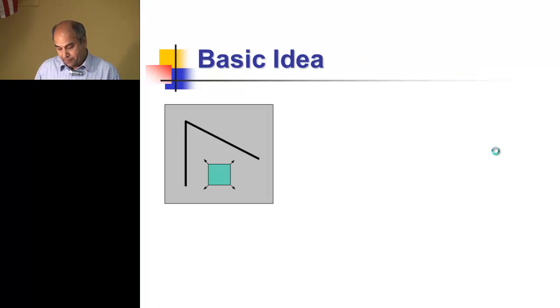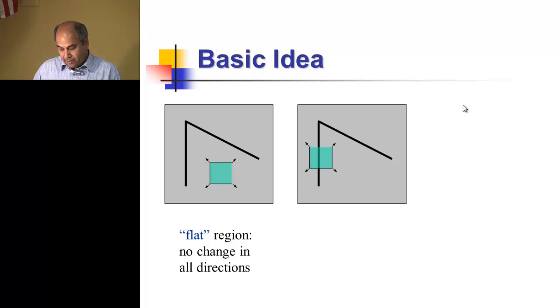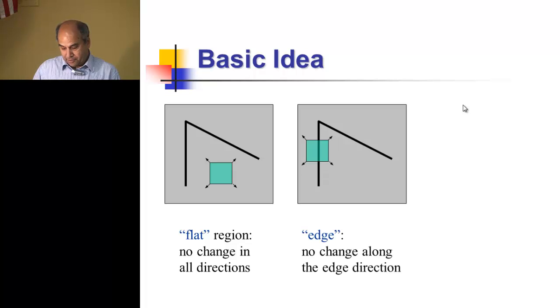And here's an example. Here's one situation where you are looking at this area, and we keep shifting the window, and as you see, there's no change because all is constant. So this is actually not an interest point. It's a flat region. Another example here, we are going to move the window around the edge, and again it doesn't change much. It looks very similar. So this is also not a potential interest point.